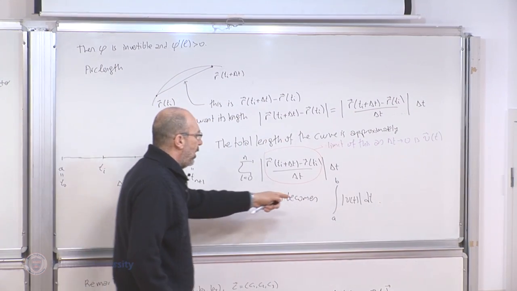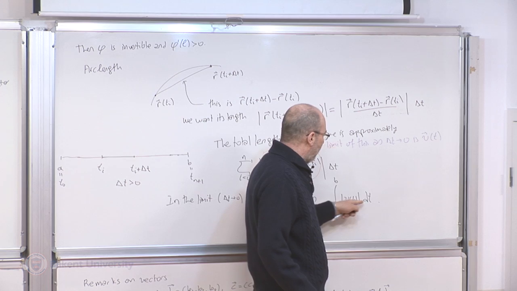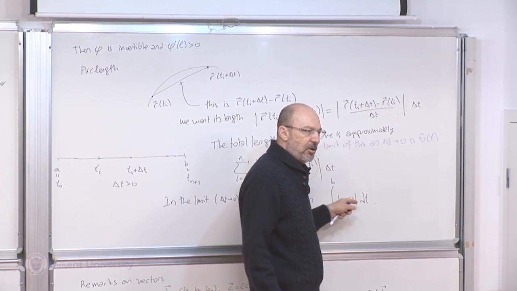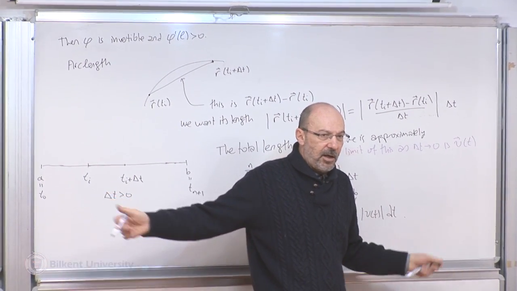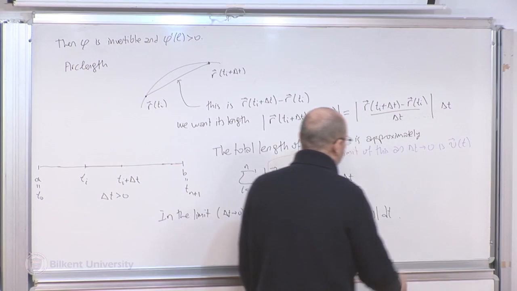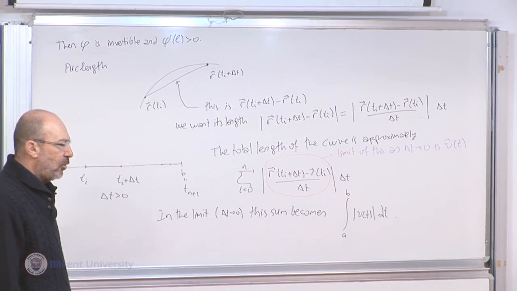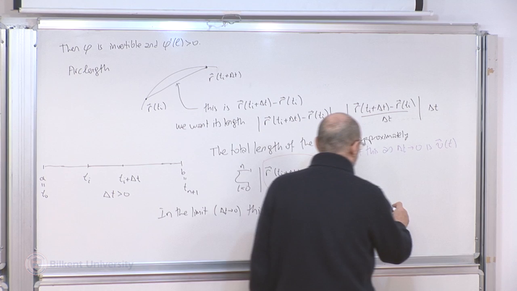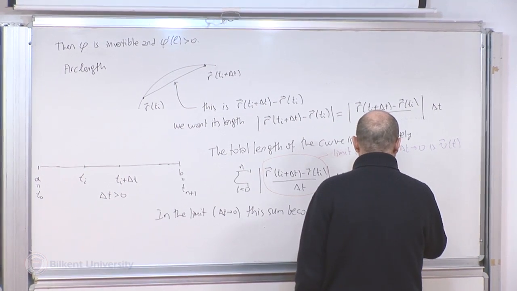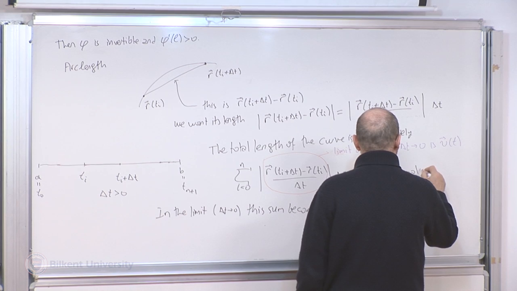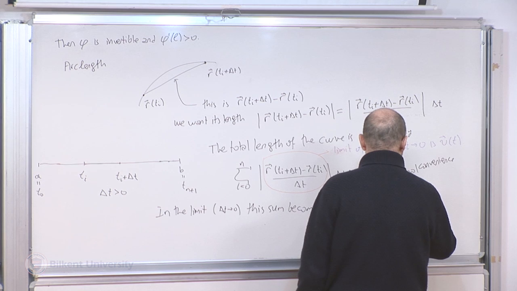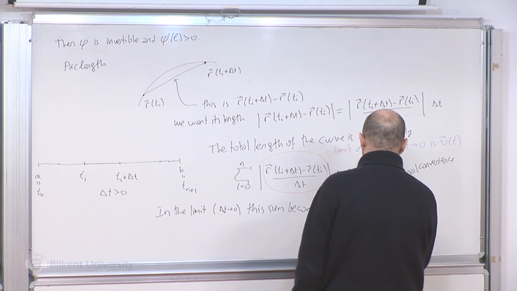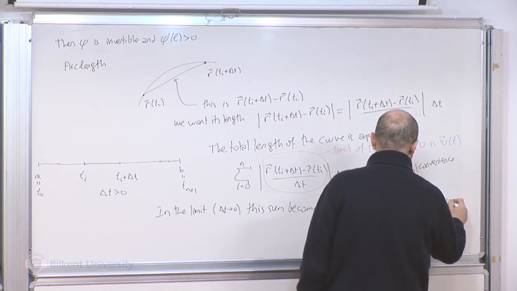This T I can change. Of course, this is the dummy variable. We call it the dummy variable of integration. Sometimes we get confused that there is T here and there is T there. They are not the same T. So sometimes we write something else here. Tau is sometimes used. So let me say, just for notational convenience, this is the integral from A to B of the absolute value of V. Sometimes we write tau d tau.